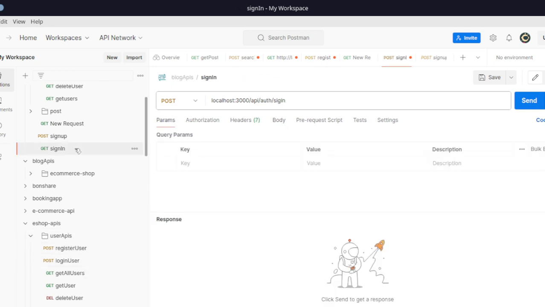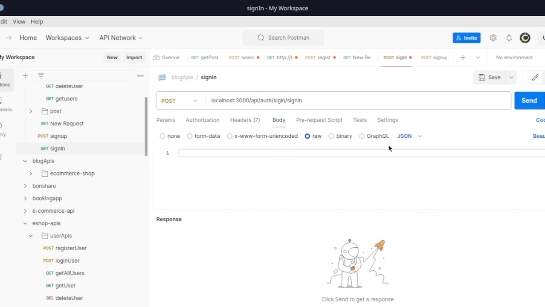Let us just use this one, and we'll transfer the other for uniformity. We will transfer it to our sign in path that we just created here. It's a body, and the body is going to be a JSON body.